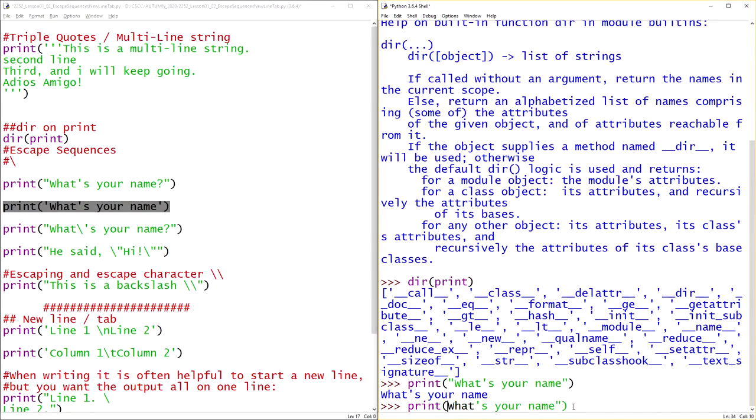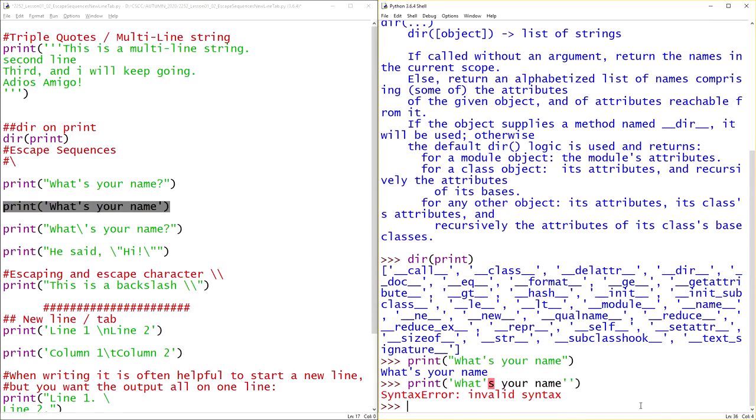Now, there's another trick. You could leave it all single quotes, but if you see the first single quote, that's a pair, and then this is just strings added that are not encapsulated in any quote pair. So this one's actually waiting for something like this. But if we run this, you get an invalid syntax. So that necessarily didn't work, right?